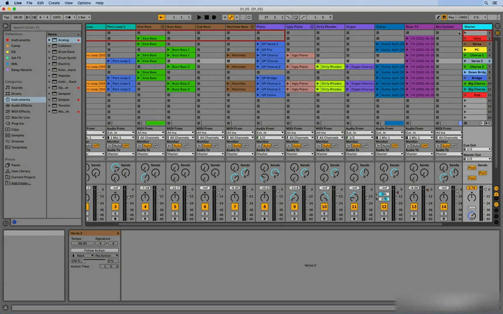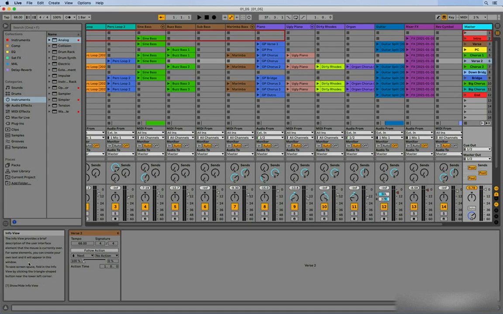and then things to do with MIDI performance over here on the right. Over on the left, we have our browser, and that allows us to locate and find instruments and plugins, loops, one-shot audio files, and even access areas out on our hard drive, like where our folders and files are at.